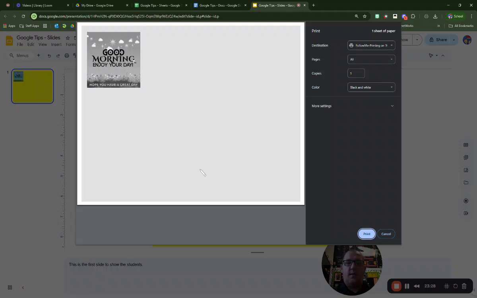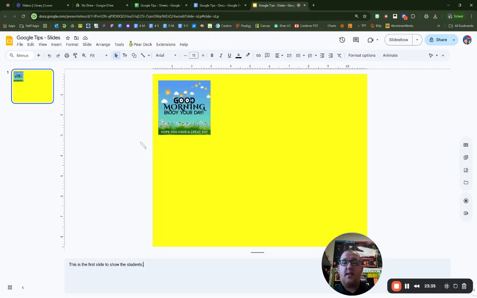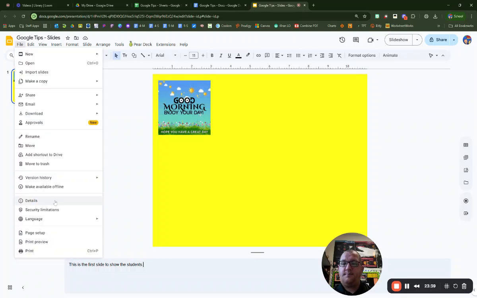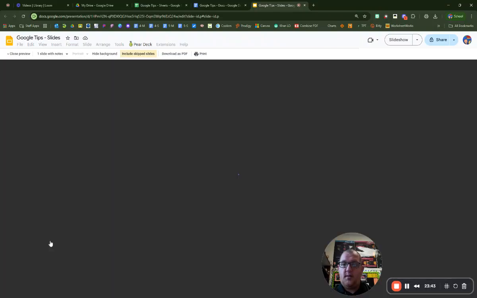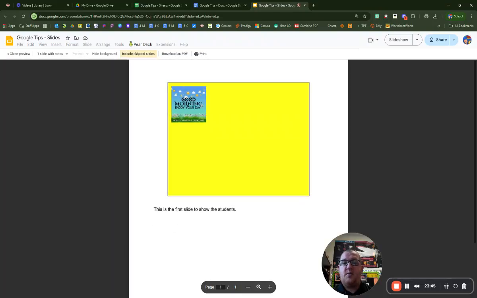Well, there's actually a way to print out the notes. So I'm going to hit cancel here. It's not like a normal print here. You're going to go up here to File and go down to Print Preview. Okay, so this is what it looks like here. And now you can play around with a lot of options here. You can get rid of the backgrounds if you wanted to for printing ink purposes, but I'm going to leave it on there.